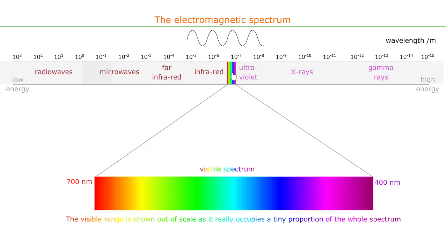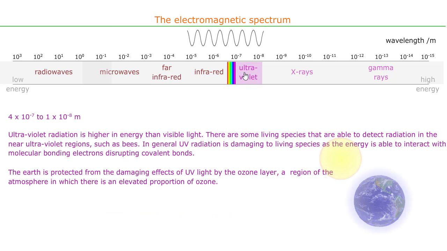Then beyond the visible spectrum we get ultraviolet, the part of the spectrum we can't see. Now a lot of radiation comes from the sun in the ultraviolet, and we divide it up into ultraviolet A, B and C. A is the least energy, C is the most energy, but fortunately ultraviolet C doesn't tend to get through to the Earth's surface because of the oxygen, and ultraviolet B gets cut out because of the ozone in the atmosphere. Ultraviolet A does get to the surface, and we need to protect ourselves from that by using sunblock on our skin.